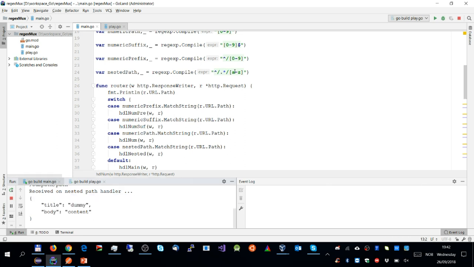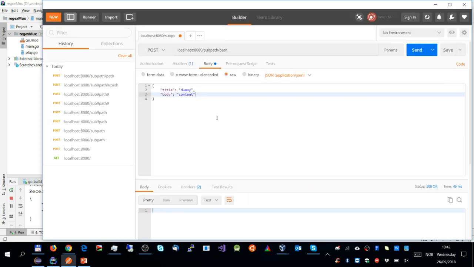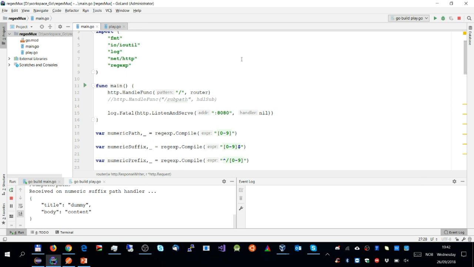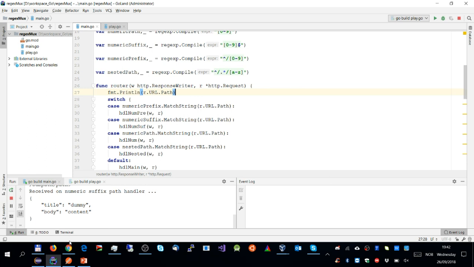But of course, if we now introduce numeric values again at the end of this path here, the second one, then it would end up in the numeric suffix path handler, because we didn't accommodate the nested structure. So it becomes increasingly more complex if you want to do that. So you need to think through your system here. But in principle, you have a fairly easy way of dealing with the complex APIs and also dynamic APIs, because suddenly you no longer require a fixed API. You could, in principle, deal with any path combination that a user presents, or encode potentially content in the path as well and deal with this, right? So it increases the power considerably.